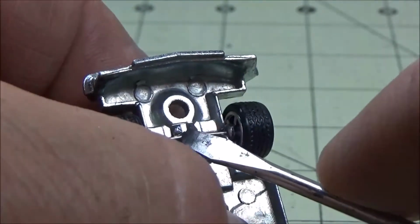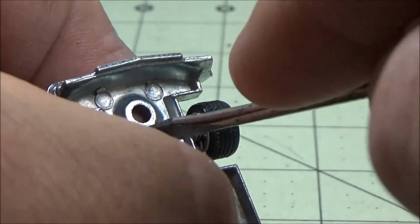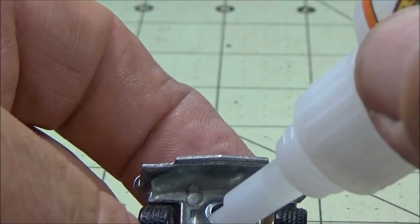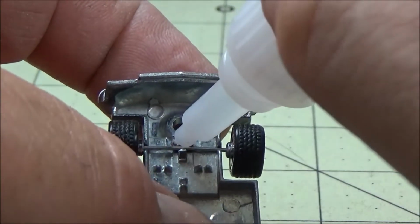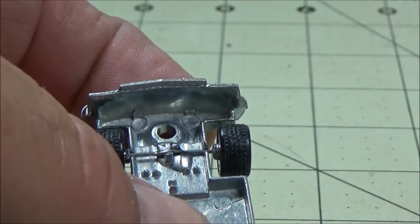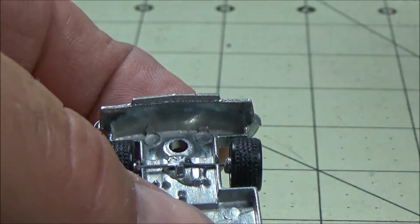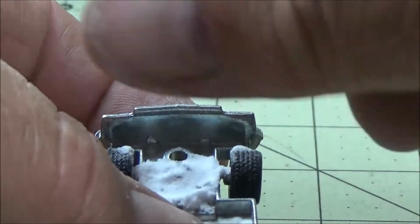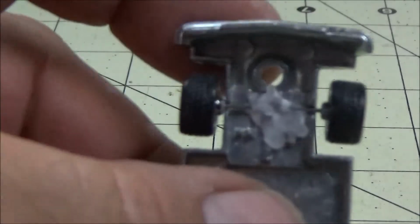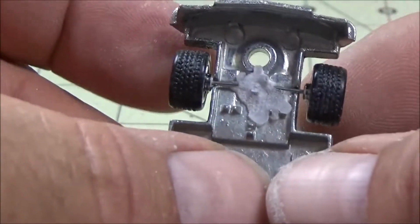I usually like to try and save these pins right here. Sometimes they pop off, depends on how brittle the base is. You just snap that back down in there, and we're going to throw some super glue on here and a little dab of baking soda to help cure it real quick and give it some extra strength. You'll see what I mean right here. Just a little dab of baking soda. I'll press down on it right here, and we'll shake off the rest so that we don't have it all over our car. We don't need it. See, as soon as the baking soda hits it, it cures right up. Ready to go. Rolls really nice.